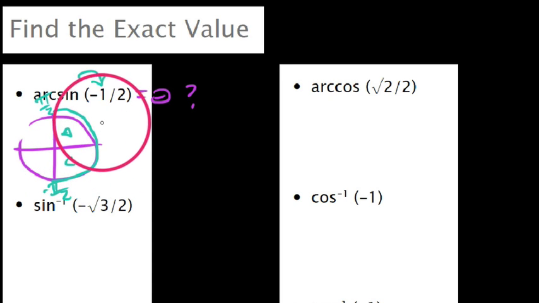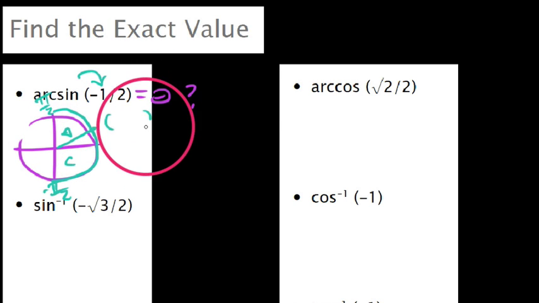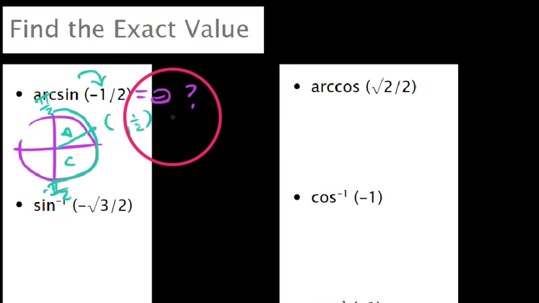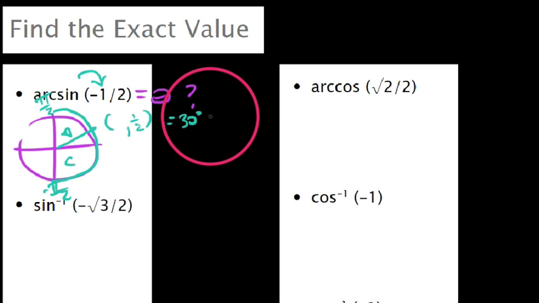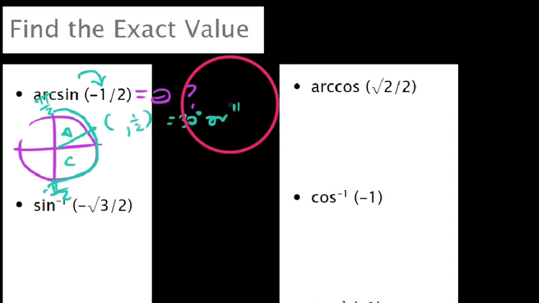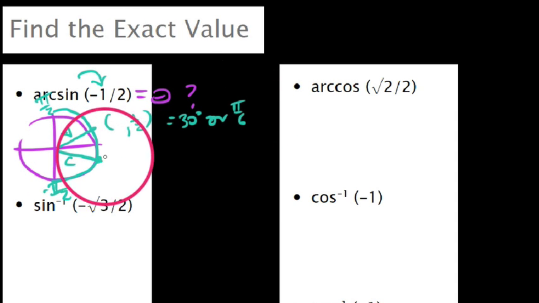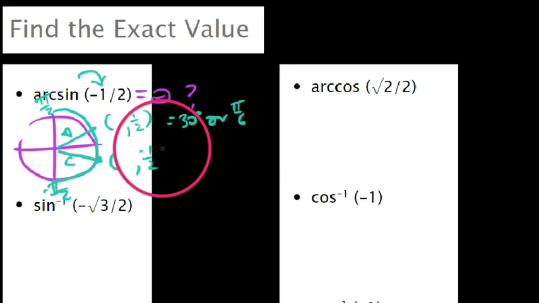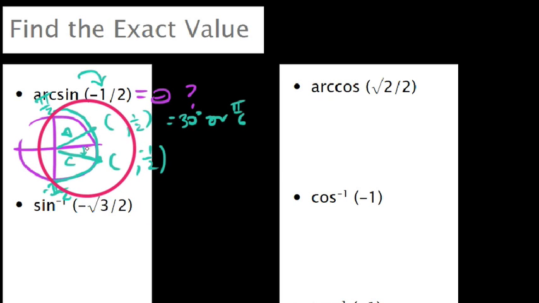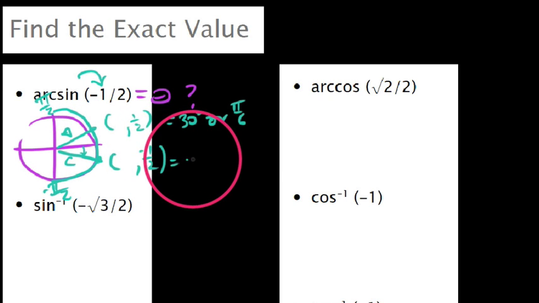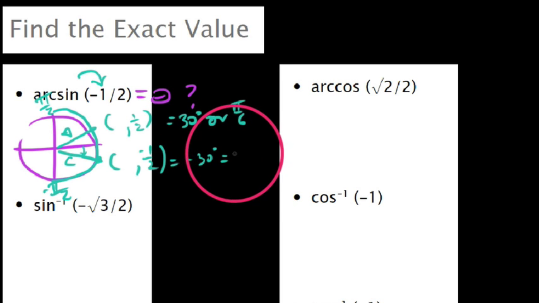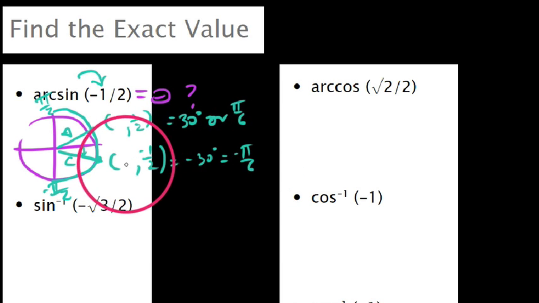And so I would say, well, what angle would give us a sine of 1/2 in the first place? Now, if you're savvy with this, you already know on your unit circle that sine is 1/2 at 30 degrees, or pi 6. And so what I can tell you is sine would be negative 1/2 down here in the fourth quadrant, and we would just say this is the same angle, but it's negative 30 degrees, and we want in radians here, negative pi 6.